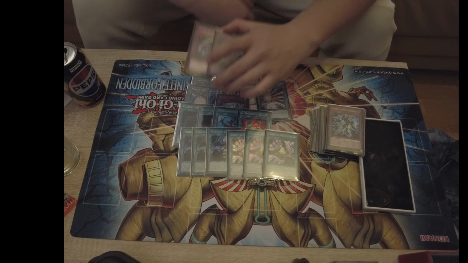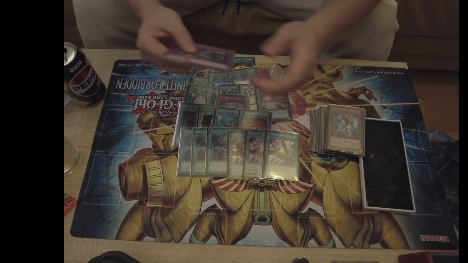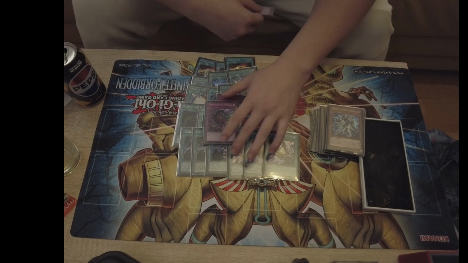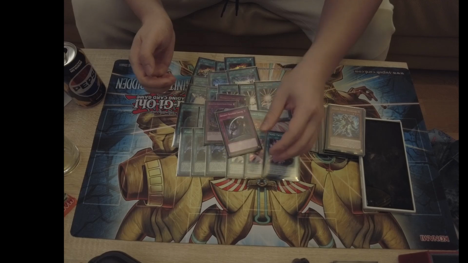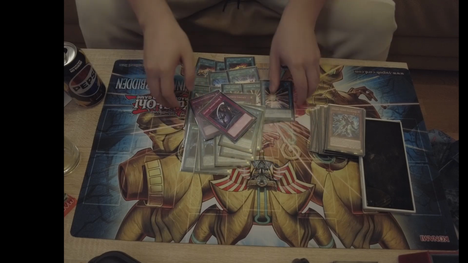Then because in our local we currently have a lot of people that still run Snake Eye and Fiendsmith stuff, 1 Tempai, 1 Daruma Cannon, and the last, Different Dimension Ground. Yeah, so this is the main deck, 42 count.